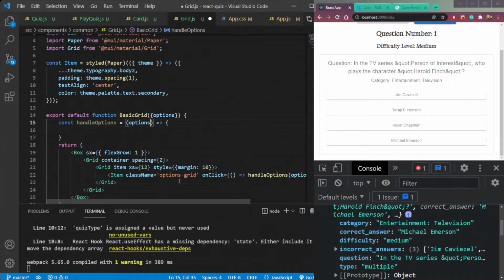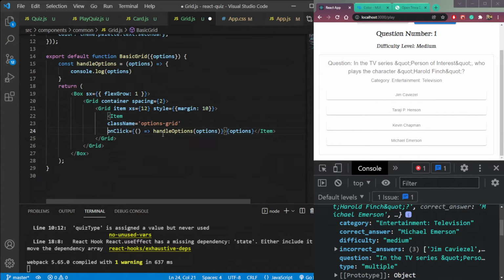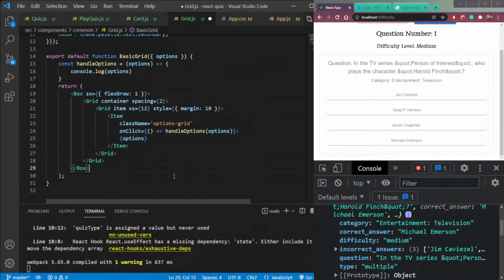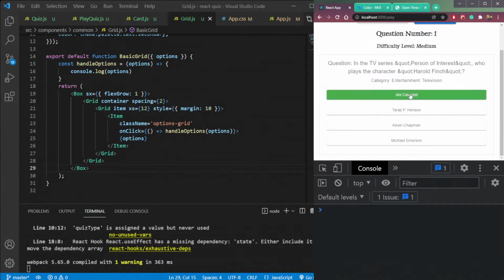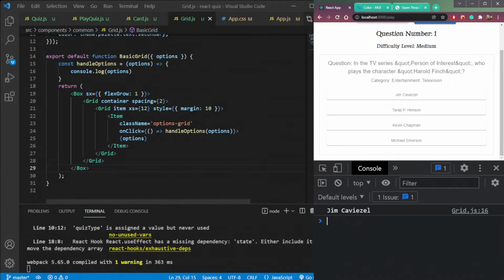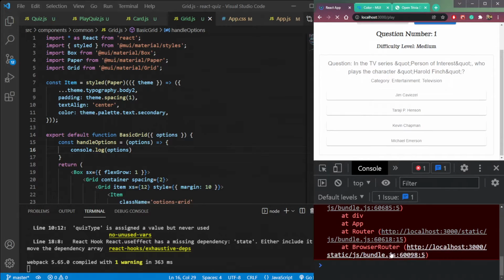Let's receive it, and if we console.log this option, it should work fine. It will show up in the console. Oh, so let's try now. If we clear the console and click anything, we are getting this option in the console, and we need to compare this option with our right answer.